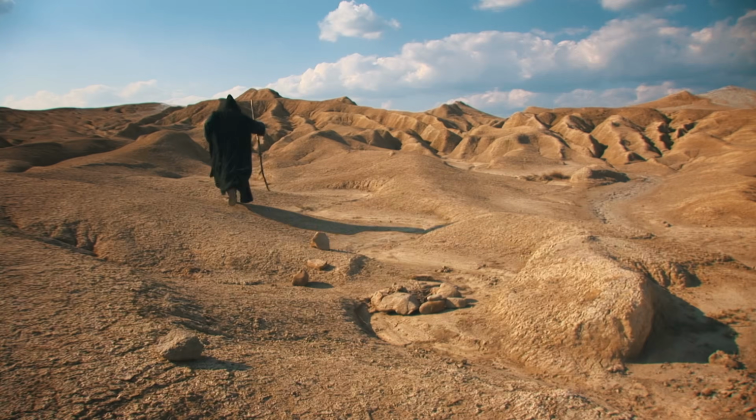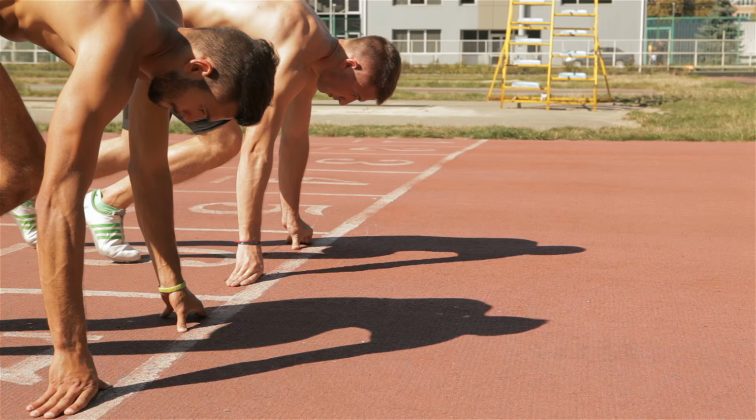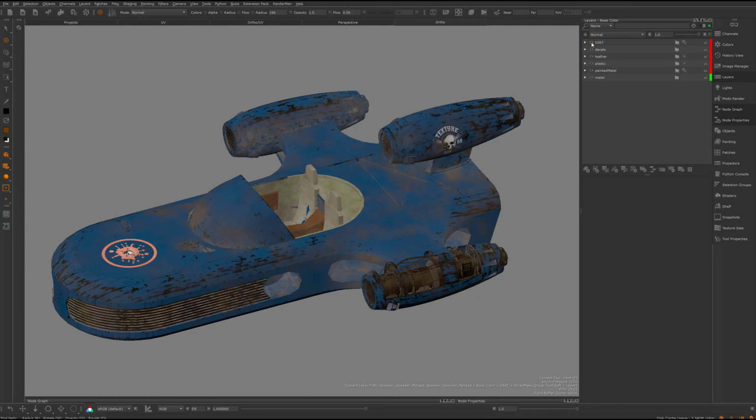Now we have the interface up and running for the node graph. But most people coming from the layer stack might feel a bit intimidated right now. So I'm going to go through some of the techniques I use so you don't run to the hills immediately. The obvious thing is to start with layers to understand our nodes.